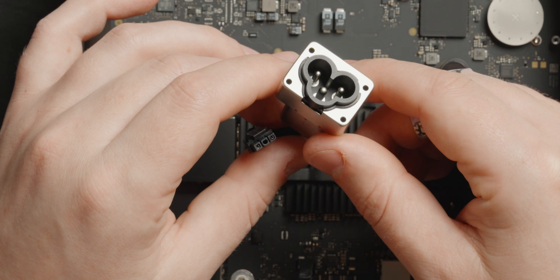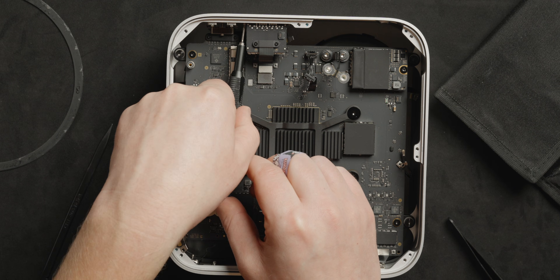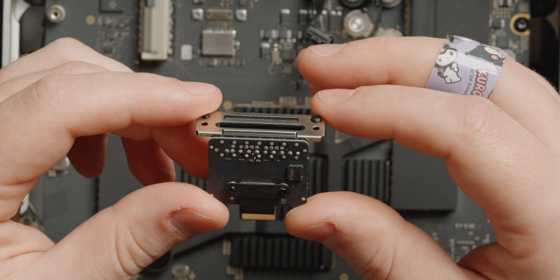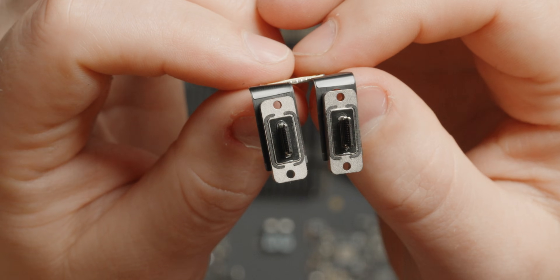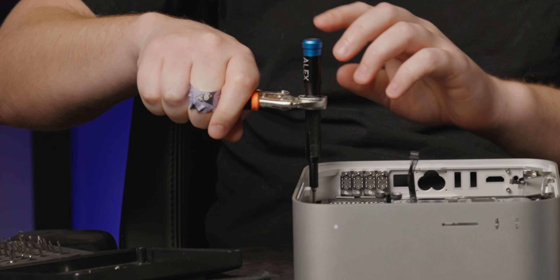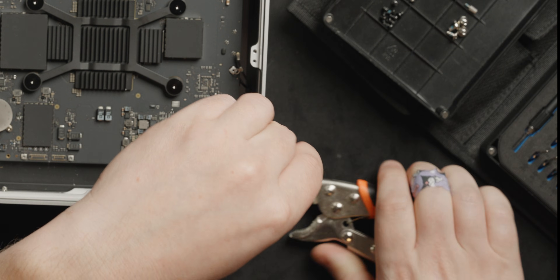Power gets removed. Now we get to take out the SD card reader, which is pretty similar to all of the rest of the I/O — just undo the screws, pull the thing out. It's so silly seeing USB-C without the housing, it's just a little dingus. Now we can remove the main board — that is obnoxiously tight. I don't know if this is an iFixit sanctioned way to get more torque when you need it, but pliers work great. It might screw up your driver a tiny bit, but I've already done it like 100 times.